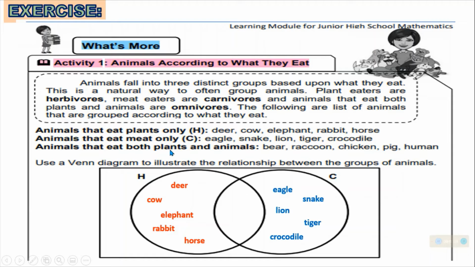Animals that eat both plants and animals, ibig sabihin sila yung kumakain ng plants and meat. So, ang tawag sa kanila ay omnivores. So, that's bear, raccoon, chicken, pig, human. So, lahat ng makikita niyong elements na nasa loob ng rectangle, that is universal set.